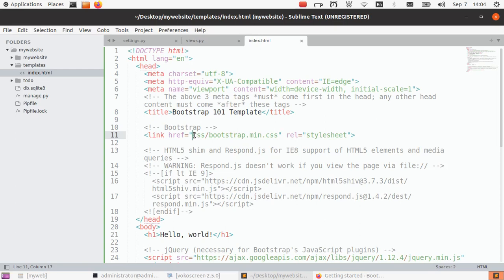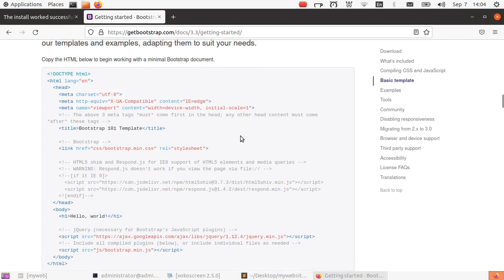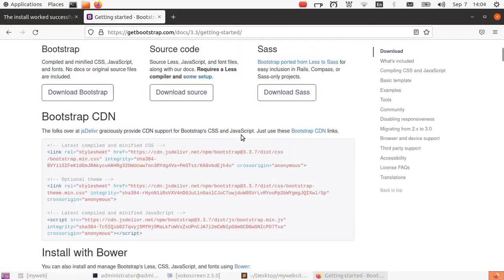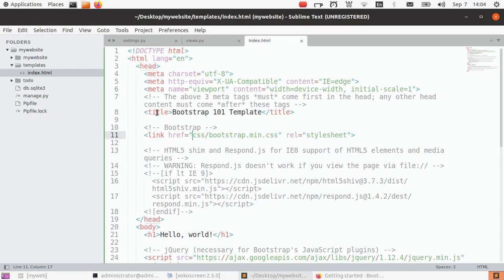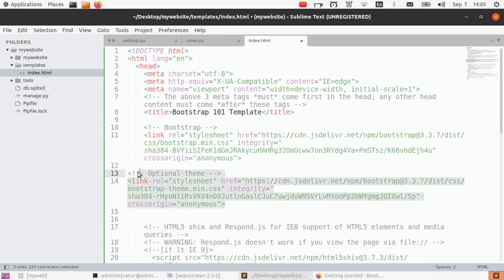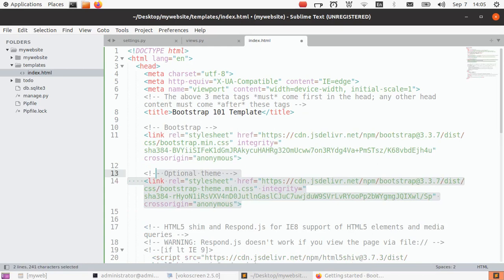It wants us to actually download Bootstrap to our machine, but we don't want to do that. So we can copy these two links here, go back to our text editor, and paste that code there. Then we have to indent it.